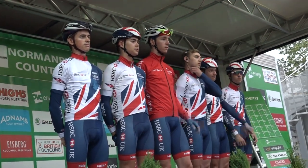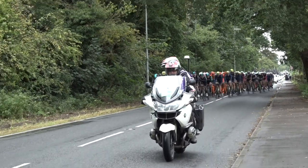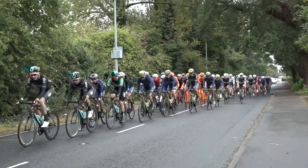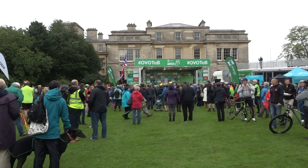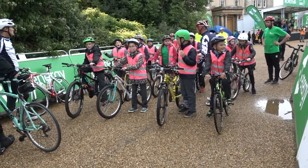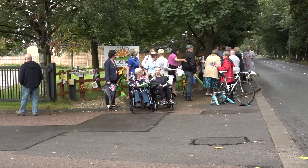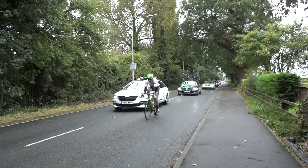I'll be meeting some cyclists along the way and visiting some of the area's most popular visitor spots. North Lincolnshire is home to a variety of cycling routes, including the Ancholme Valley Way and the Ridgeway. For the first time ever, North Lincolnshire hosted an entire stage of the OVO Energy Tour of Britain. 120 of the world's top cyclists undertook a 172-kilometre stage in September. They started at Normanby Hall Country Park and finished in Central Park in Scunthorpe. Relaunched in 2004 after a five-year hiatus, the event is British Cycling's premier road cycling event, where cycling fans can see the world's best teams and riders competing right on their doorsteps. North Lincolnshire hosted stage three of the eight-staged event.